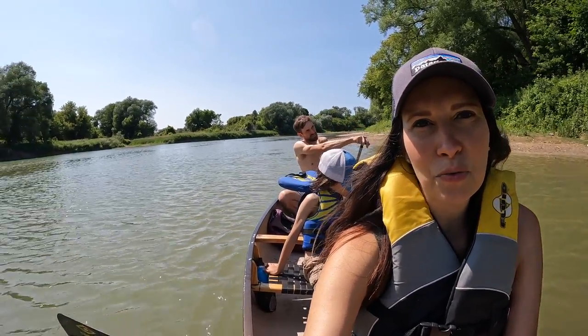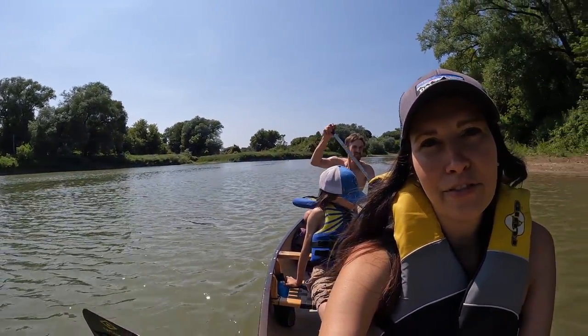We are about four kilometers down from access point 13. The river is nice and wide here and fairly deep even now in mid-July. There were a couple of shallow spots, but nothing we couldn't just paddle over. I haven't had to get out at all, so that's been really nice. It is absolutely beautiful out here.